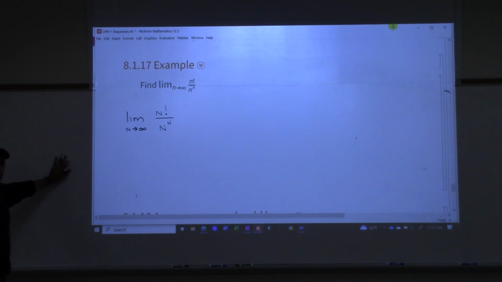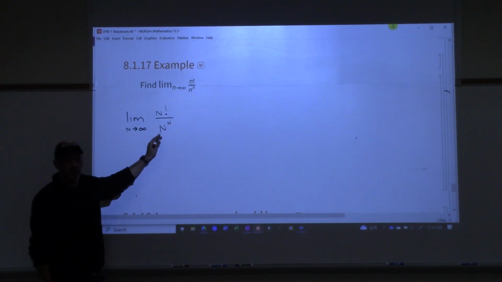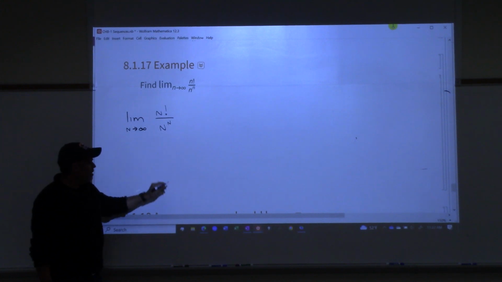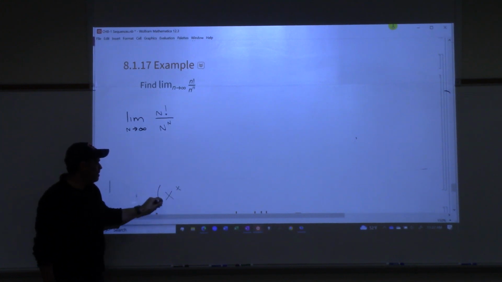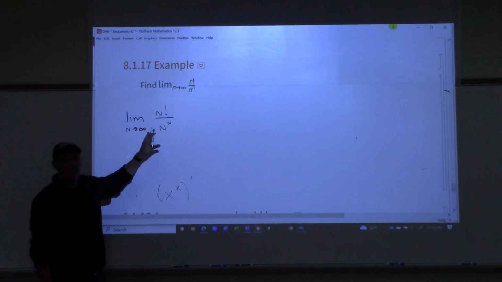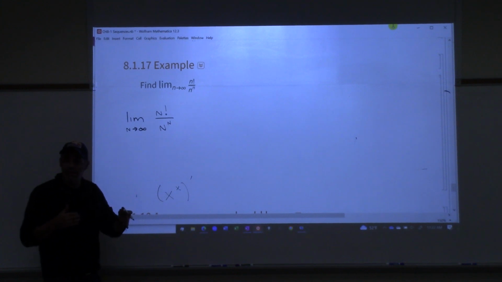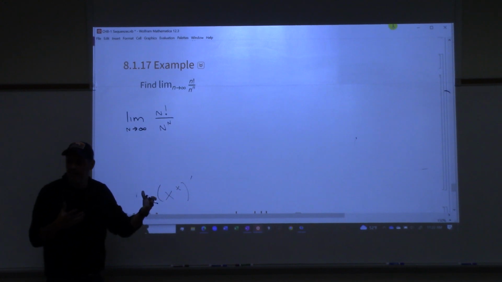I know I'm never going to be able to use L'Hopital. Why? Because of the factorial. You can actually take a derivative of n to the n, the same way you take the derivative of x to the x, which requires logarithmic differentiation in Cal 1. But you can never take the derivative of a factorial because factorials cannot be extended to the real numbers. I can't turn it into x factorial and take a derivative, unless we talk gamma, and we're not talking gamma.